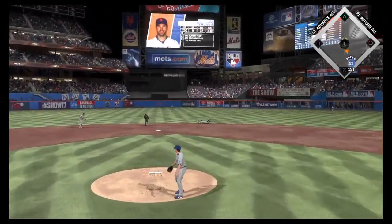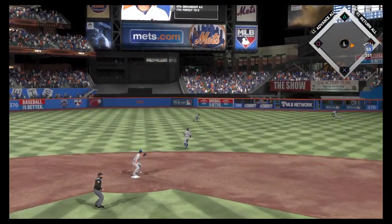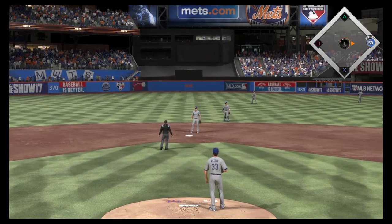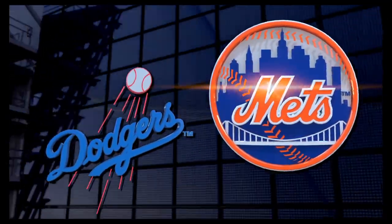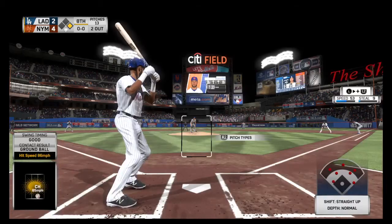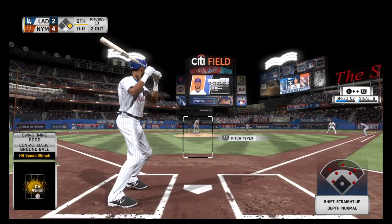On the ground up the middle. And a good effort on the dive that time, but this will get by him for a base hit. Well, he's been on a bit of a cold streak, and he gets a base hit there. That's the kind of hit. He didn't hit it hard. This is one of those that you need to get in the hit column. This is a good jump start for him.